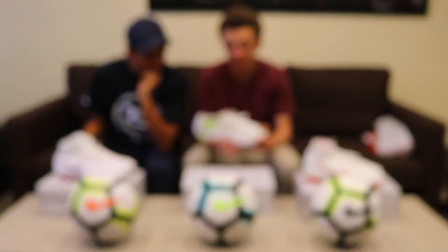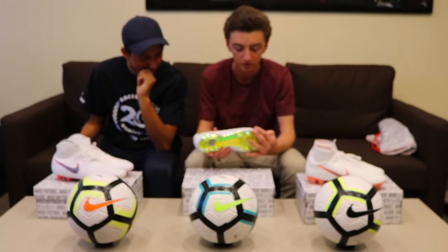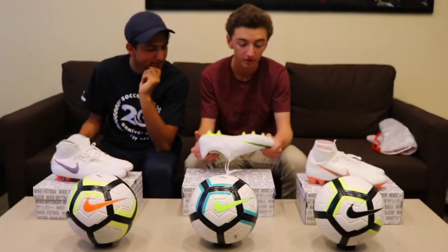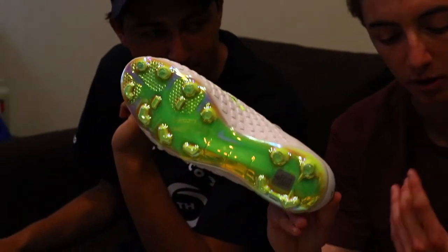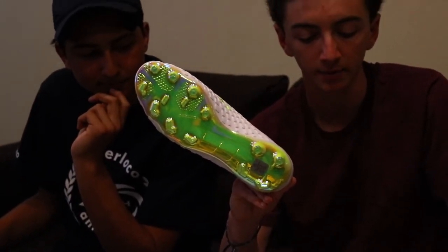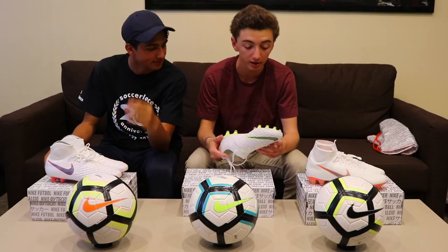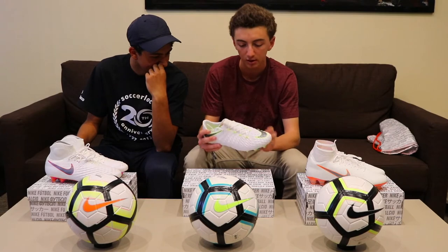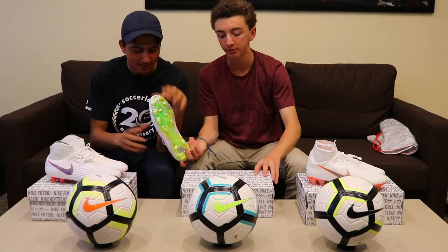I previously had Hypervenoms, but with the sock type variant to it. But these do look like a very clean shoe. It's got a lined sole plate to it with the chrome. It seems to be a reoccurring theme in all of these, a sole that's like a chrome type colorway. But I really do like it. It's got sort of like this little glitter inside the laces on each one. Yep. And any comments from you?